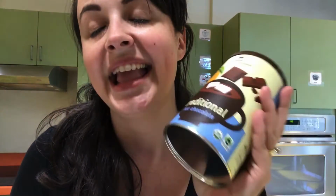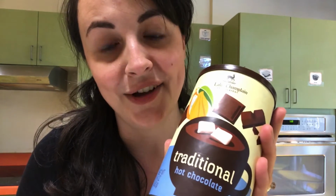Hey friends, I have another neat thing that you can do to your hot chocolate to make it extra special that I'm gonna show you today. So, you need hot chocolate mix, right? I have this from our friends at Whole Foods and it is delicious all by itself, but we are gonna use one other ingredient today in our cocoa to make it extra special and extra yummy.